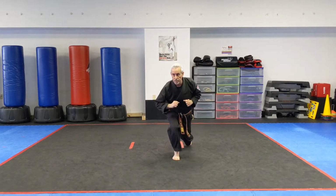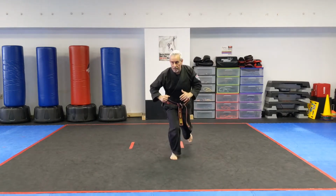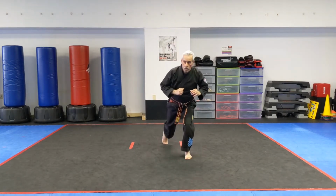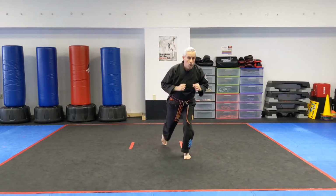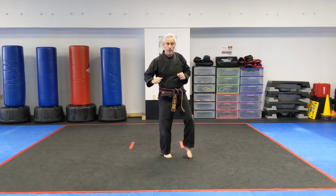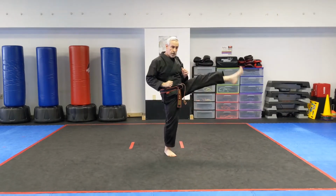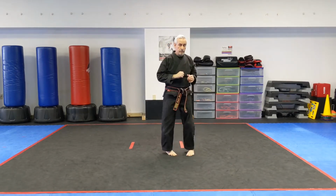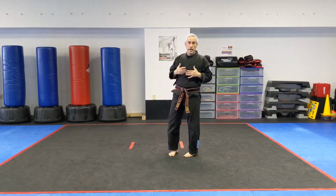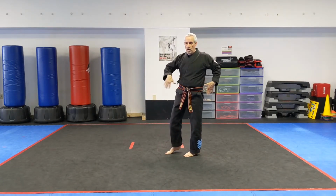Okay, we've got a few more seconds. Then we're going to go into some front kicks, but these are front kicks that we've done, but not quite like this before, okay? One more each side. One more this side, and the other side. Now, what we're going to do is we're going to turn and front. Then we turn the other foot and front. So our base foot is turned kind of in the direction that we're kicking, okay? We're just doing a front kick, and just kind of off what was our hip line here.